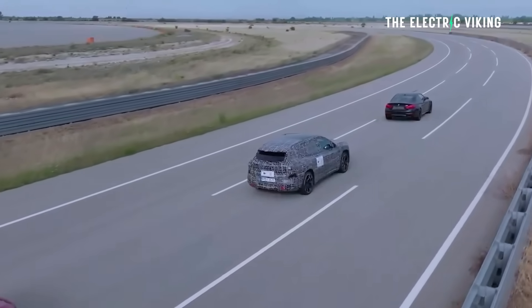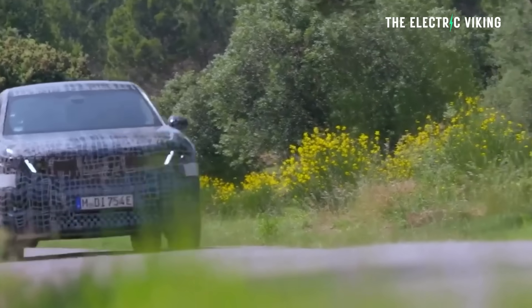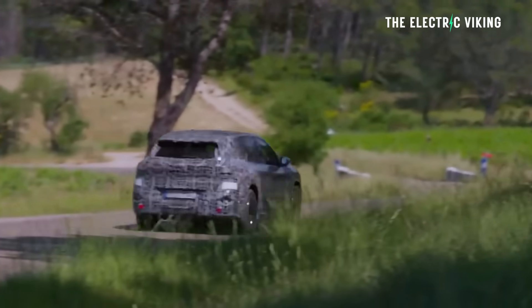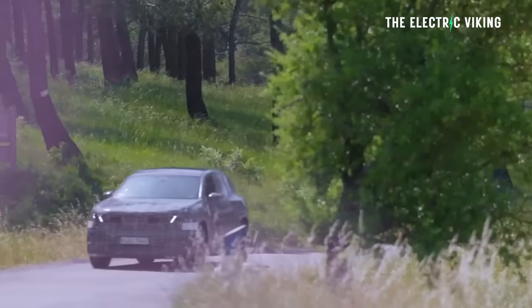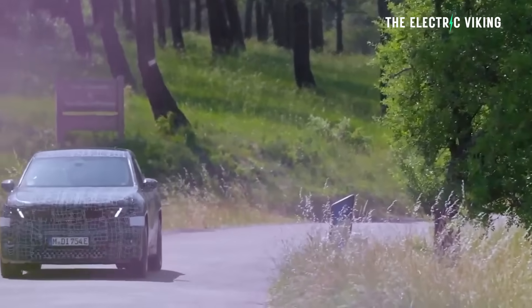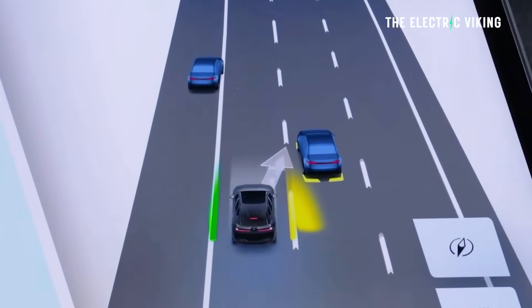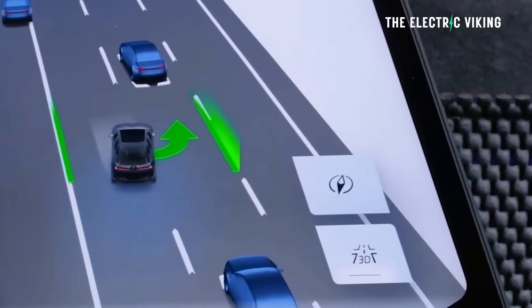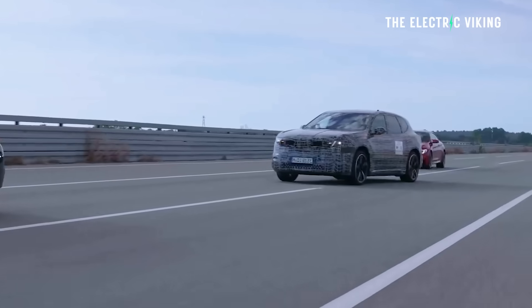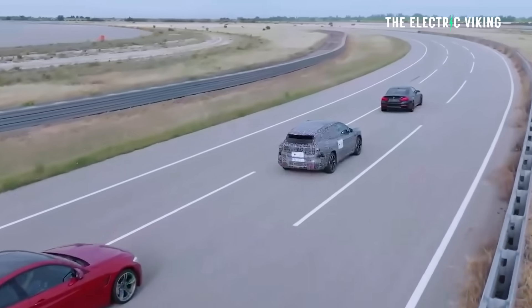BMW are not doing front-wheel drive, which I think is a good thing. This new class-based EV platform is only rear-wheel drive and dual-motor all-wheel drive. The dual-motor version has 300 kilowatt — that's 402 horsepower — and 600 newton-meters of torque, or 443 pound-feet. That compares to the current model's 210 kilowatt, 282 horsepower, and 400 newton-meters from its single rear electric motor. The all-wheel drive version won't have the full 500 miles, but it's going to have a lot of power.